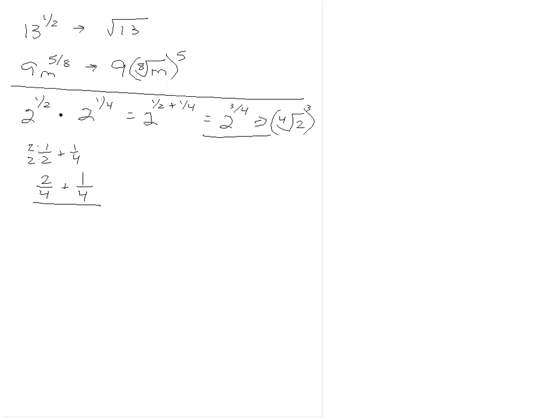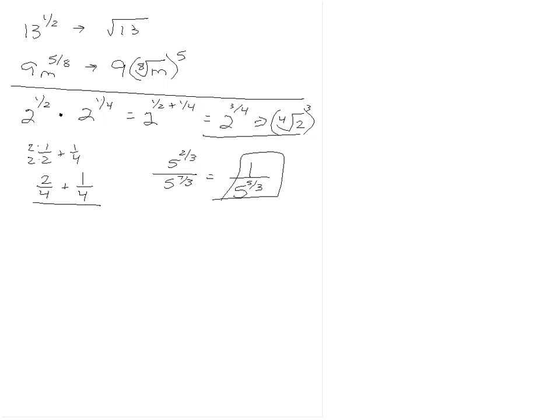Let's go a little bit farther. Let's do one more easier one. What if I had 5 to the 2/3 over 5 to the 7/3? Remember, when dividing, you subtract. So if I have 2/3 on top and 7/3 on the bottom, I am going to have 5/3 left with nothing on the top. So there's your answer.